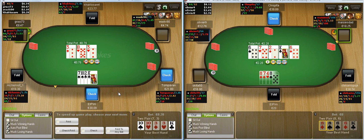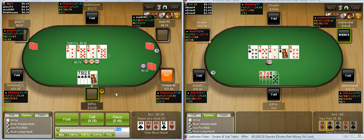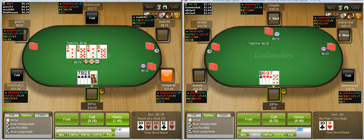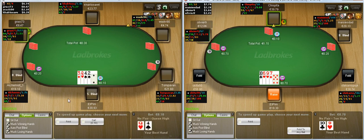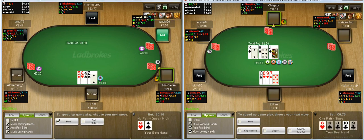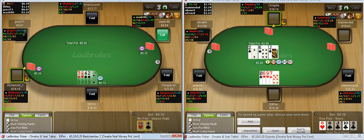The tables recently on Prima have been fairly juicy, which is always nice to see, because sometimes even at the lower stakes you can find tables that are full of bonus grinders, tags, whatever you want to call them. It's not always easy to find good games, but there's only 4 tables in total open at the moment, and they're all good games with pretty much universally bad players.